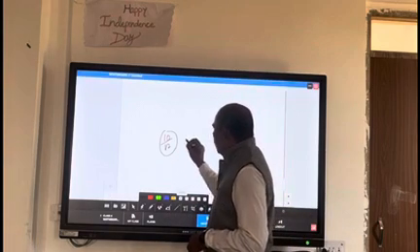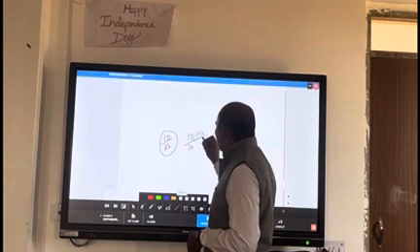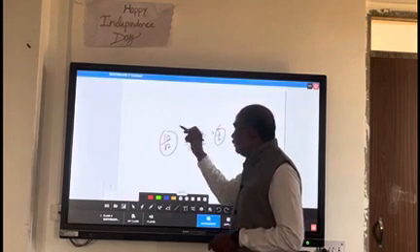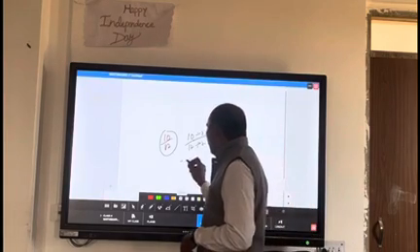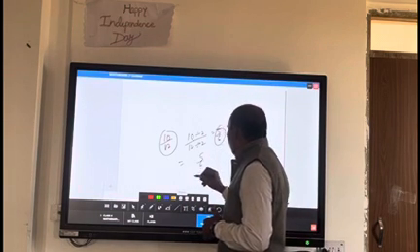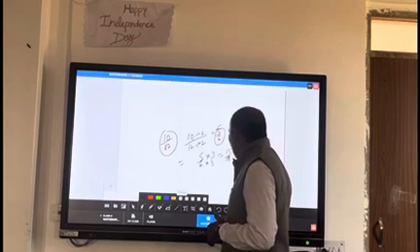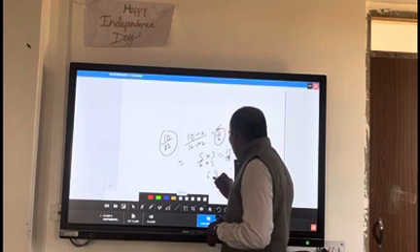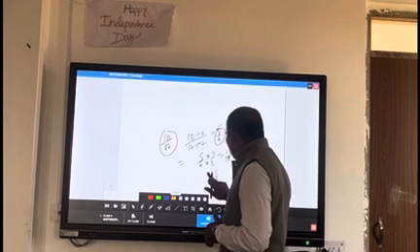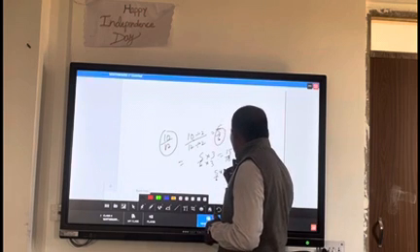Okay? So here 10 by 12, if you have to find one equivalent fraction, then you have to divide it by 2, 5 by 6. This 5 by 6 is the equivalent fraction to 10 by 12. And if you want to find more equivalent fractions, then what you have to do? You have to multiply this fraction by, suppose 3, we have multiplied it. Another fraction, if you want to find, then we have to multiply it by 4.